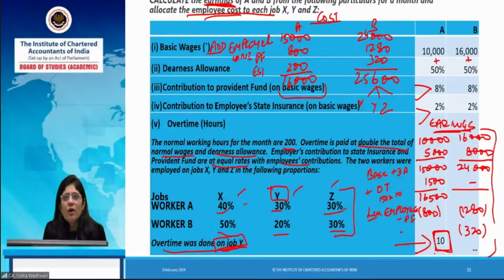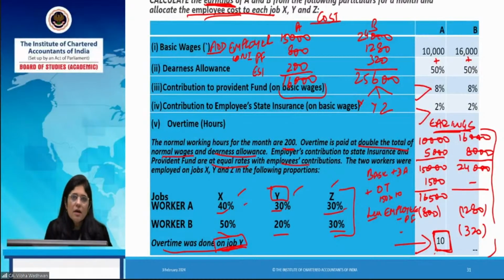But the employer contribution, the employee will not be getting now. He will be getting it at the time of retirement. It's not part of his earnings as of now. Clear? It's over and above. It's a requirement that the employer has to contribute. But it's not an earning to the employee. But it's a cost to the company. It's a cost to the company, but not earnings of the employee.